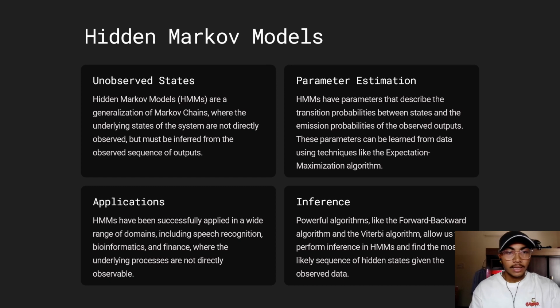Applications. Hidden Markov models have been successfully applied in a wide range of domains, including speech recognition, bioinformatics, and finance, where the underlying processes are not directly observable. Inference. Powerful algorithms like the forward-backward algorithm and the Viterbi algorithm allow us to perform inference in hidden Markov models and find the most likely sequence of hidden states given the observed data.